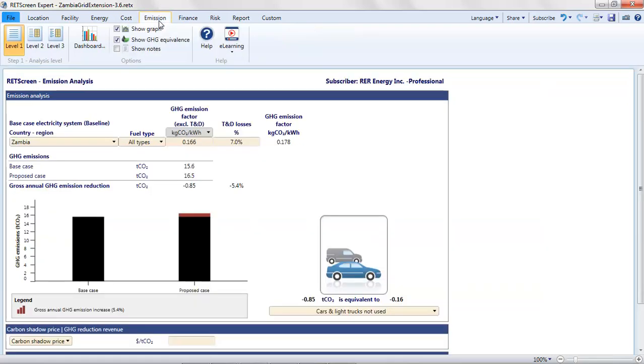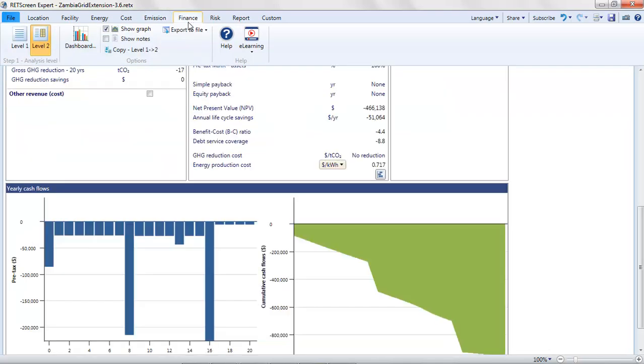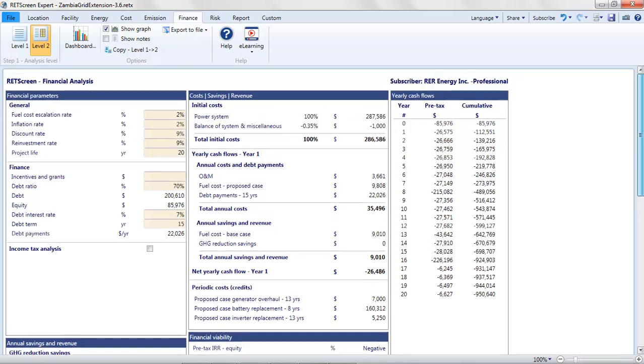On the emissions page, they find something very different there. This is because they're using the genset so much more than we are. And on the finance page, we have quite a different result, which is not surprising. So you could go through and adjust many of these figures to end up with a very similar result to what we have. However, I think in this case, it might be easier to take the approach that we took and start with a blank feasibility study.